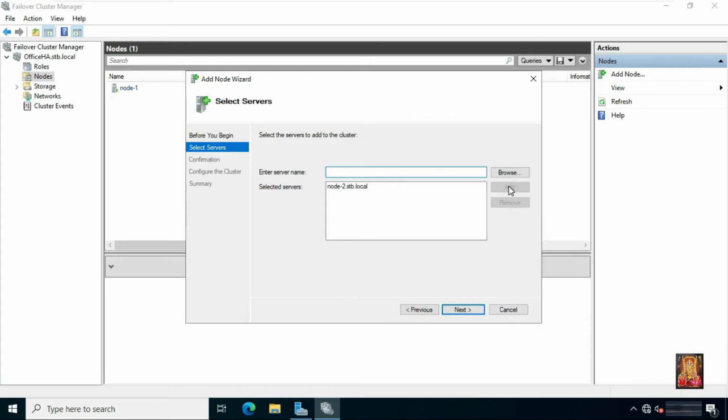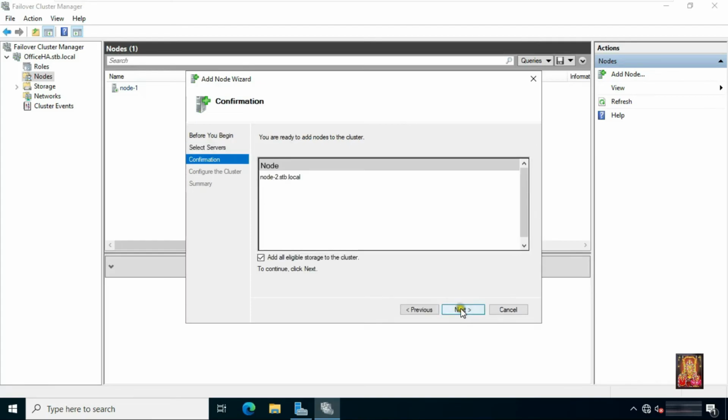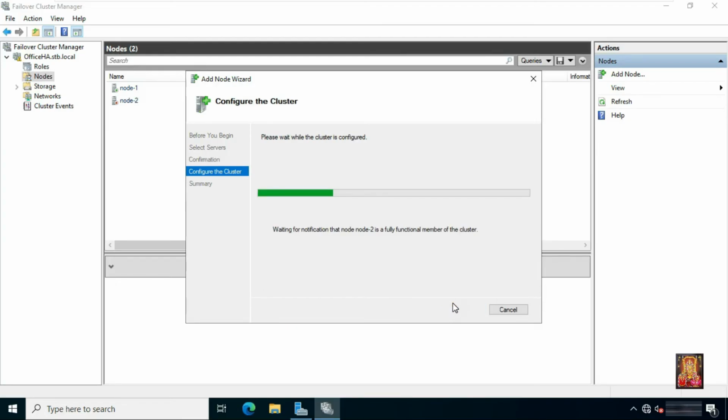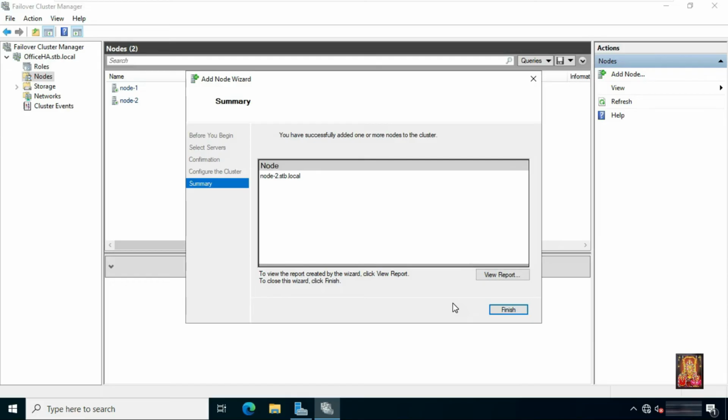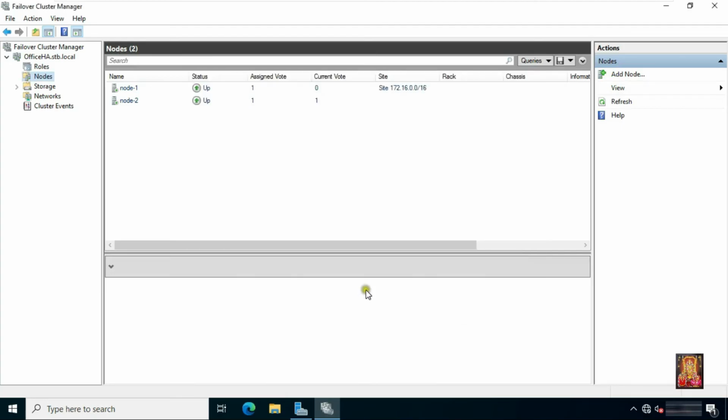Click Add. Click Next. Uncheck Add all eligible storage to the cluster. Click Next. Node 2 is added successfully under this cluster. Click on Finish.